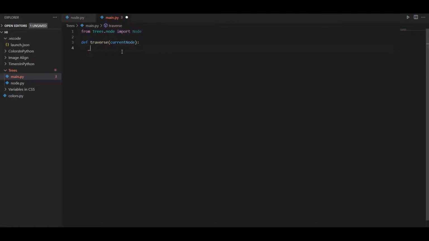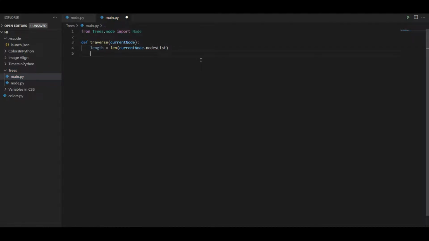At the current node, what it's going to do is it's going to get the length of how many nodes it can connect to and ask the user which node they want to go to. So what I'm going to do is I'm going to say length is equal to current node dot nodes list, and I'm just going to take the len of this.